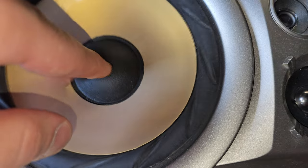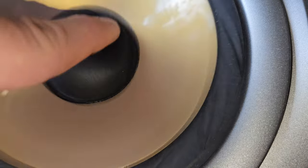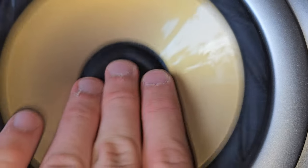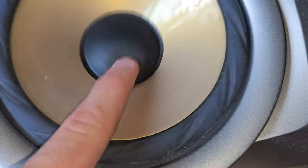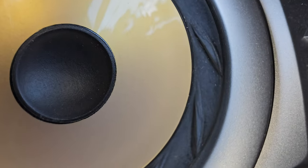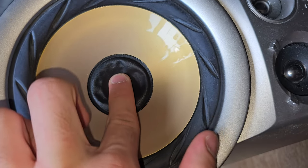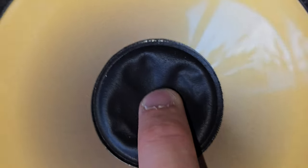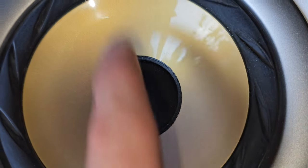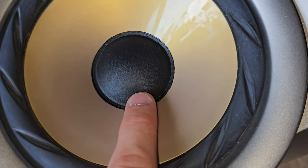It's not designed for such a low frequency. Okay, that's interesting. I wonder why most speakers don't get something like this, since it's actually impossible to pop this in the wrong direction. Oh my gosh, you can see the voice coil. It's not that big. It reverts instantly. Why is this not used now?